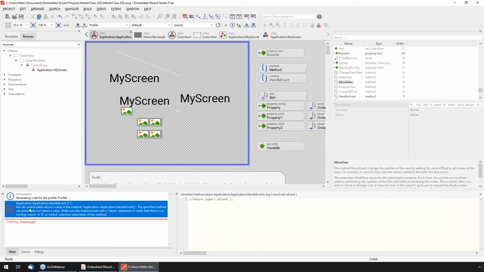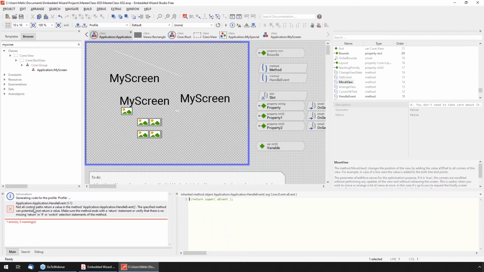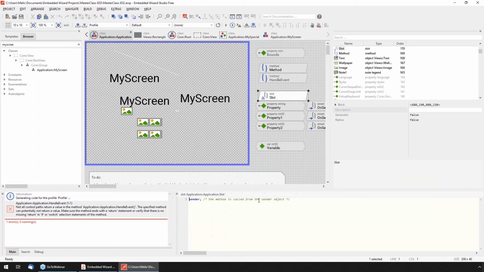You simply do a double click on that arrow, and this gives you the cursor now to the proper position where this error occurs. So being back, for example, I'm now in this slot method, double clicking that into the editor, and double click now back again to this handle event. Error report now opens inside the editor automatically at the proper point where this error occurs. So fixing that right now is very easy.